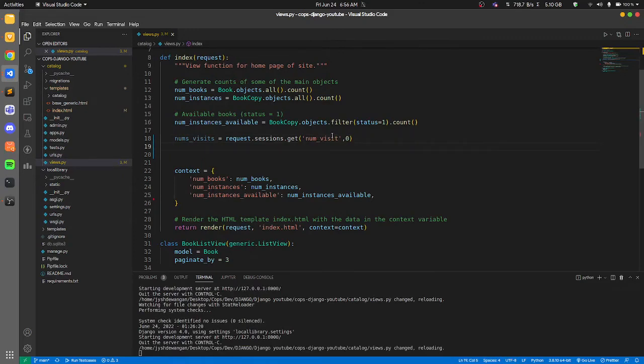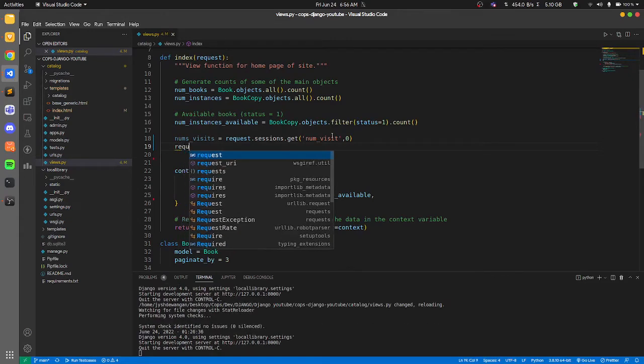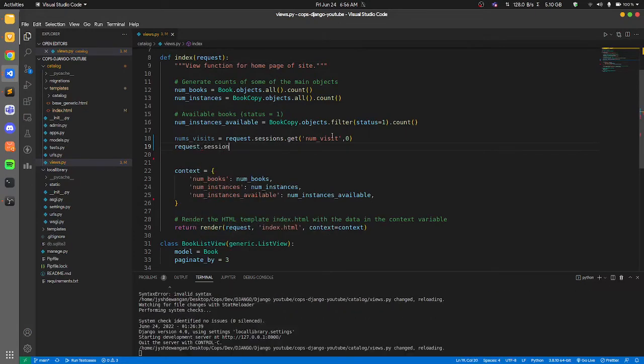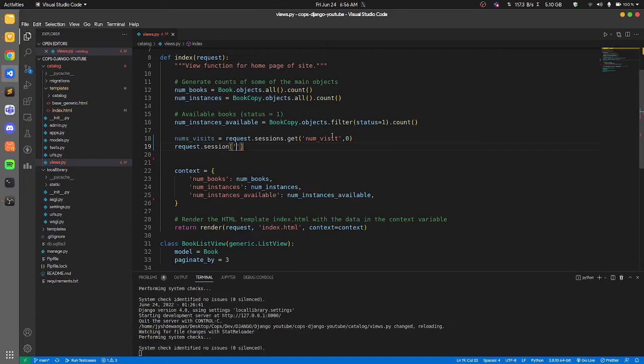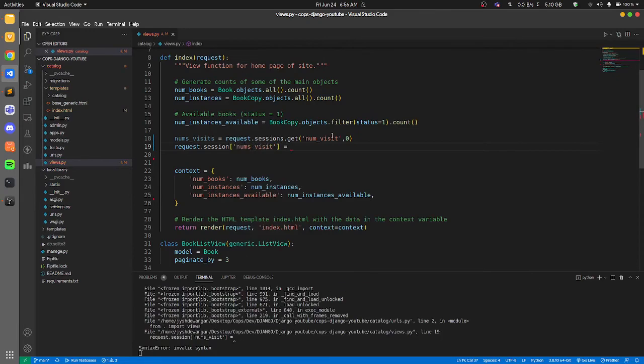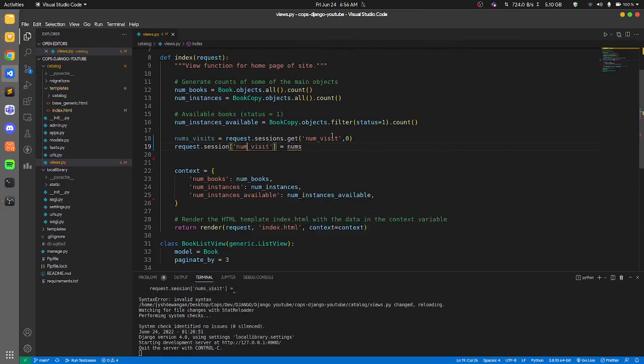Next, we will increment the num_visits session by 1 each time we enter the site. For doing this, we will use request.session['num_visits'], and we will increment num_visits by 1. It is actually num_visits.